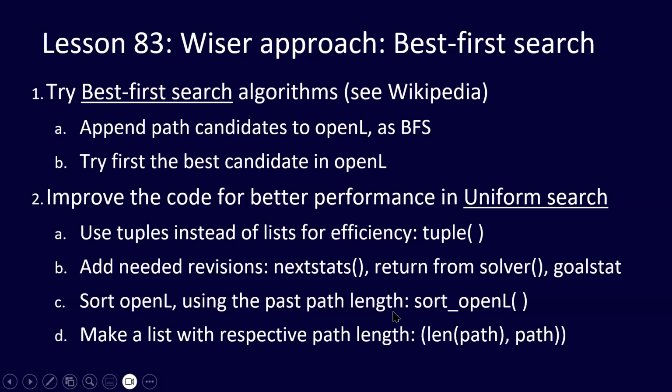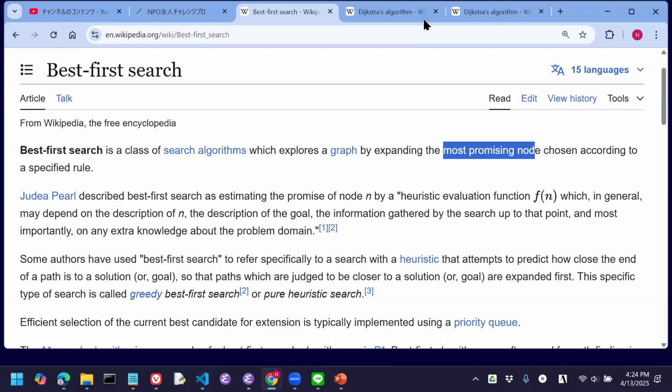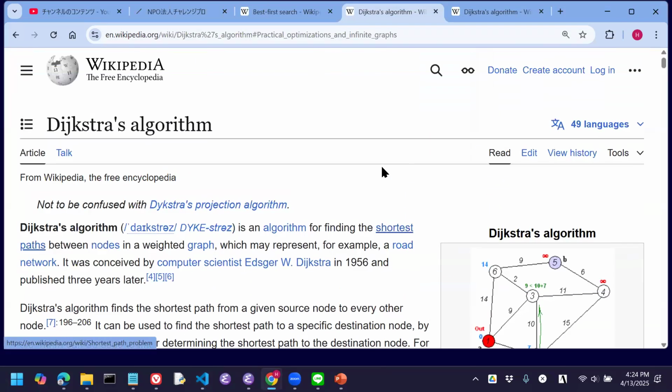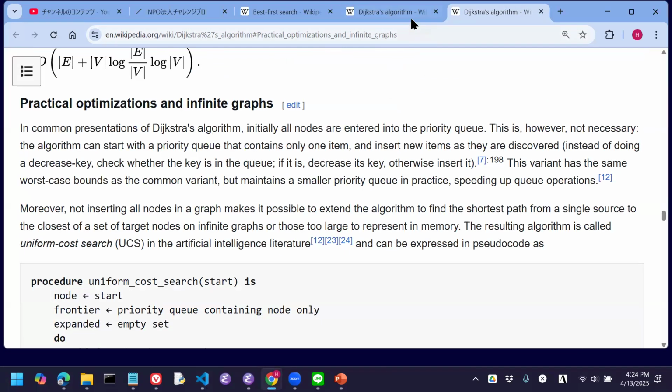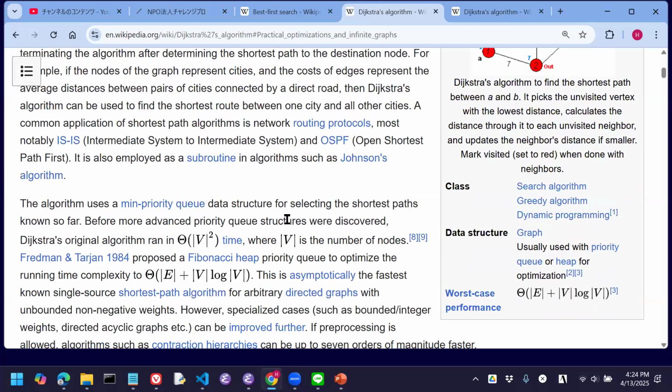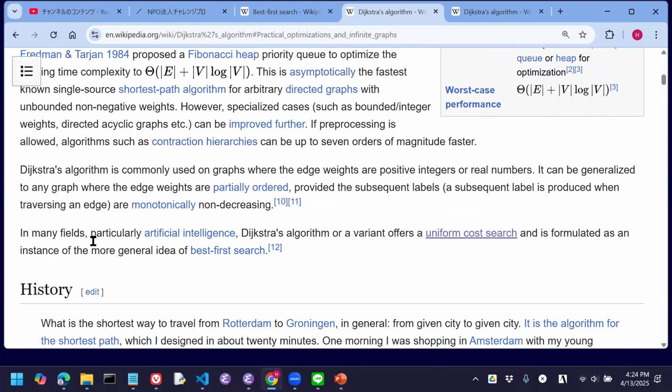To do that, let's see what uniform search is. Uniform search is another name for Dijkstra's algorithm. It says in many fields, particularly in artificial intelligence, Dijkstra's algorithm is a uniform cost search.